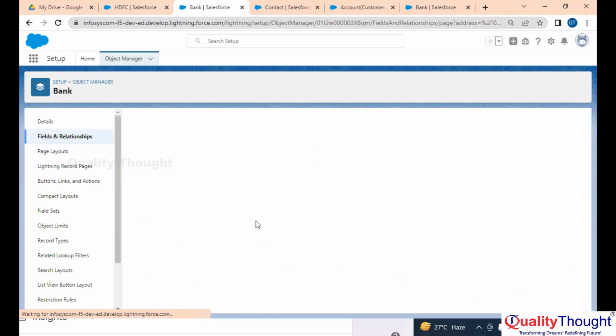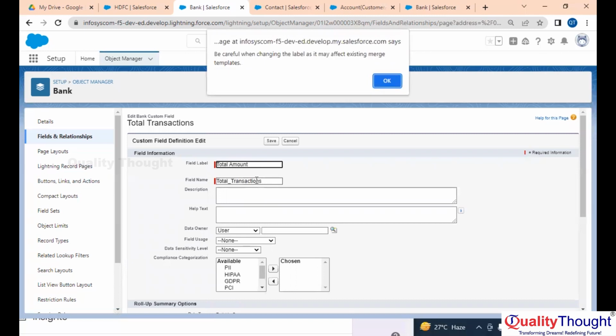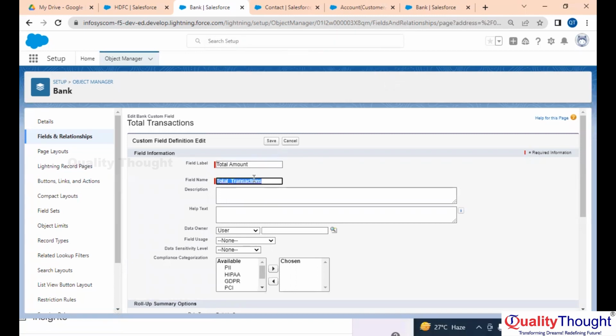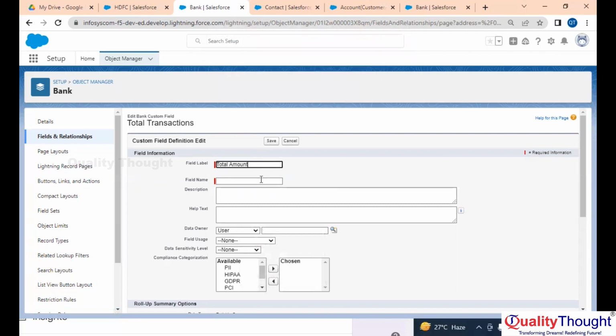Let me edit this. Total, say total amount. Total underscore amount. Save.